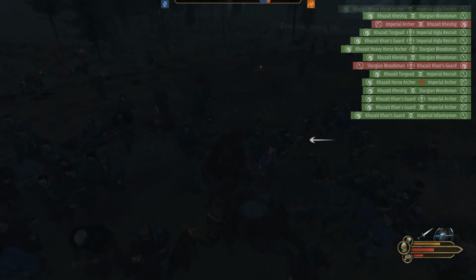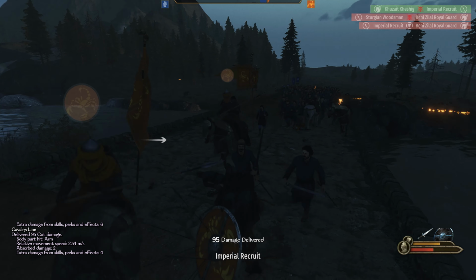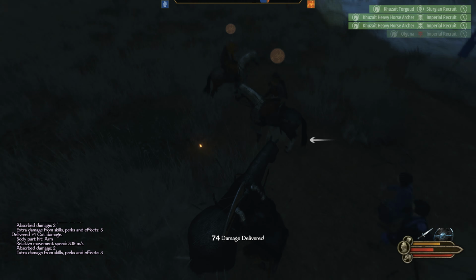I've got 7 heavy horse here, getting zerged by recruits. Recruits will kill you though, right? As anybody who's played this game quite a bit knows, they'll beat you down. They'll hammer you with the sickle. Guys will smash you with the hammer.